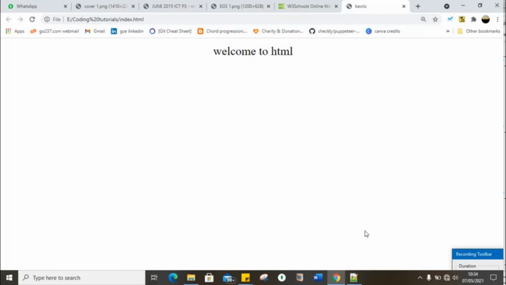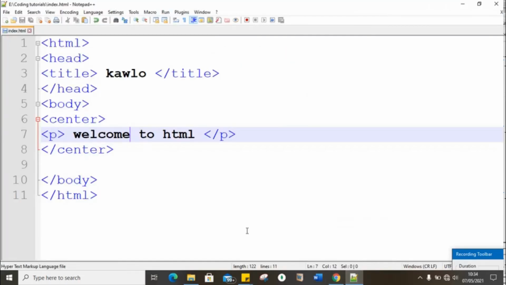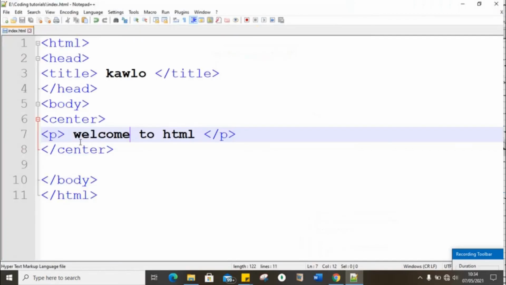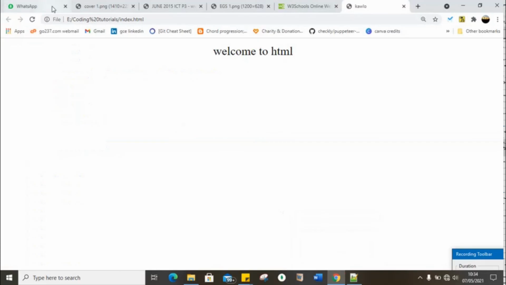Good. Now let's continue. I actually want to put this in bold. I don't like the way it's like this on my web page. I want to put it in bold. There is a tag responsible for bold, which is a B tag. B. I save. When I save, I refresh. Is it in bold? Yes. As you can see, it's in bold now.